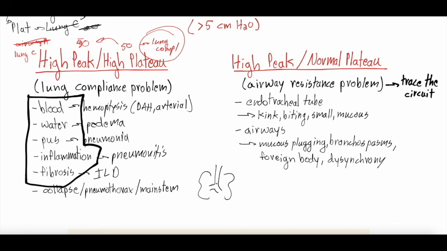So if you intubate someone and you accidentally main stem them, meaning the endotracheal tube is actually going into just one of the main stems, that means you're not really ventilating the other lung. So you're trying to push all the tidal volume into a single lung, and that will lead to a high plateau pressure because that lung is exerting that much more downward pressure as it is trying to accept that full tidal volume. Similarly, if you had lung collapse of a certain area of lung, that would cause higher plateau pressure as well because you're ventilating less lung than you think you are.